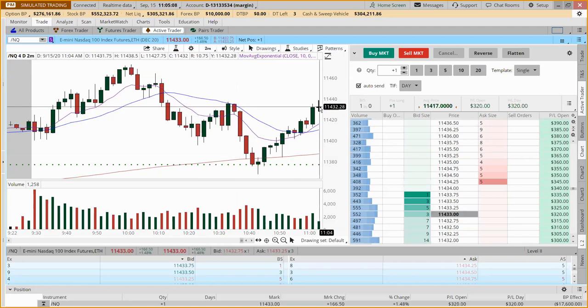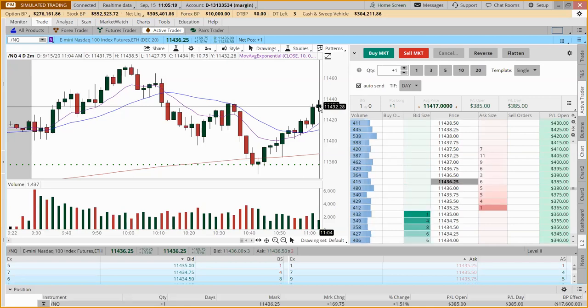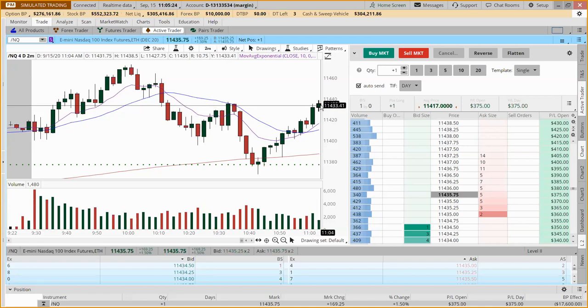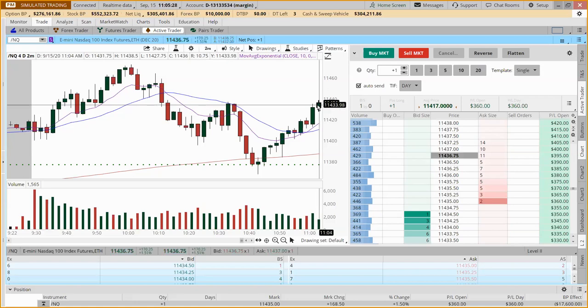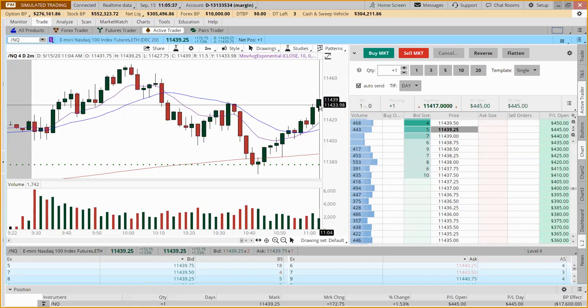We broke over. This is momentum. You don't need any special indicators, guys. And this is my point. Price action is enough for you to make any smart decisions. You don't need any other crapiola on your charts. Now look at the time. What's the time? 11:05:26, 30 seconds into the next wrap of this candle. So we're going to look for momentum higher. What's the high? 38.5. So we need to make new highs, new highs, new highs to sustain the momentum.